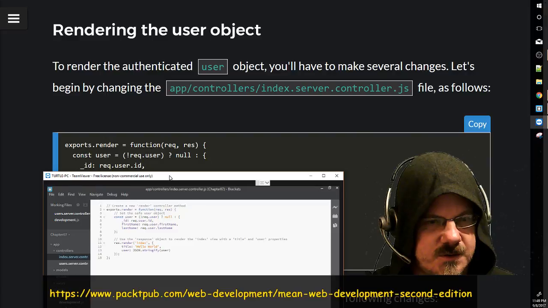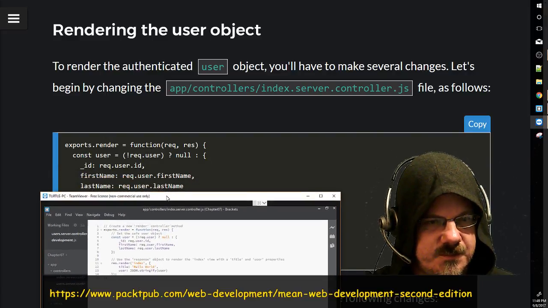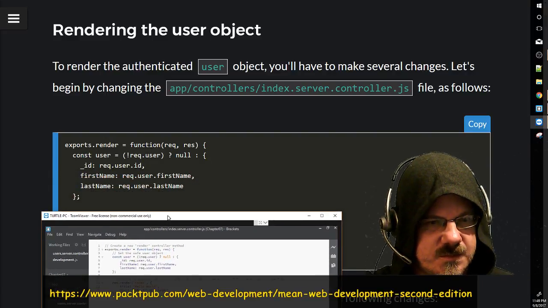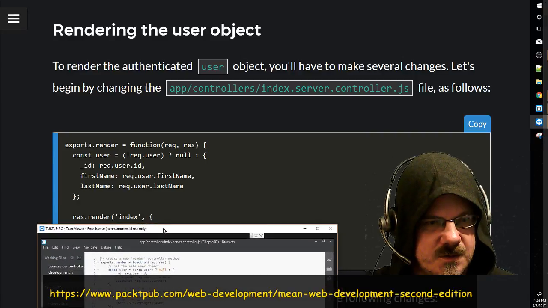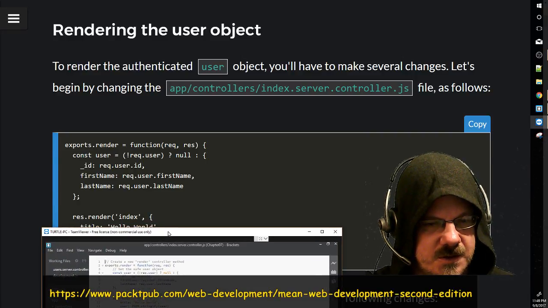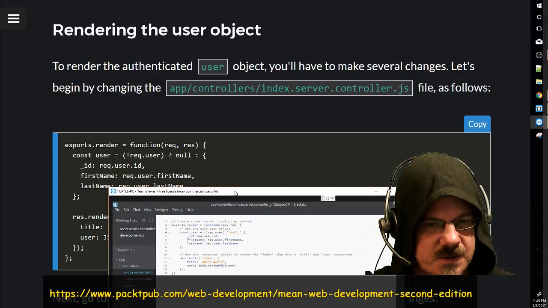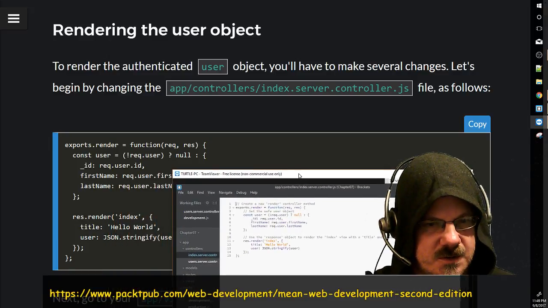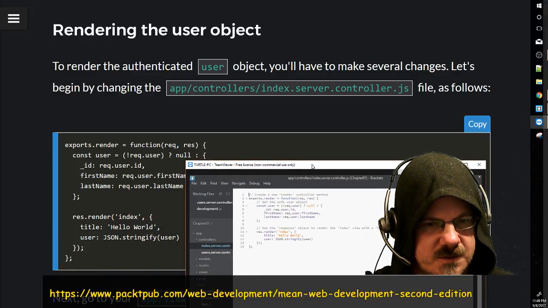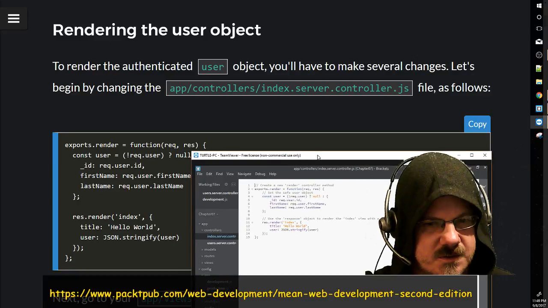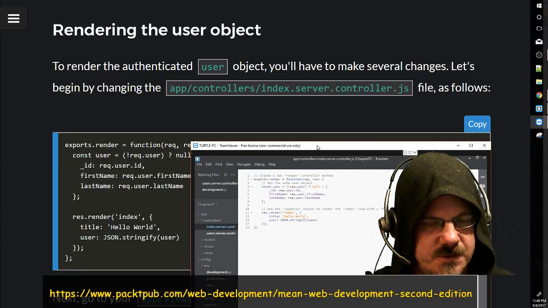ID, request user ID, first name, last name. Use the response object to render the index view with the title and user properties. Title and user. Response render index. Title will be hello world.